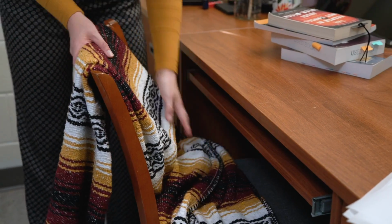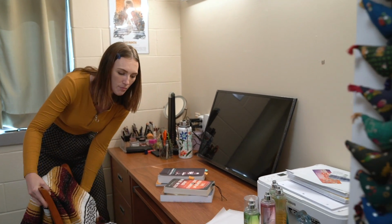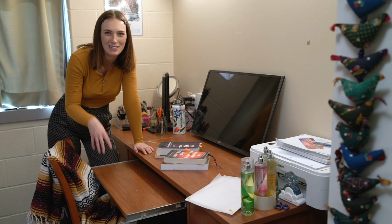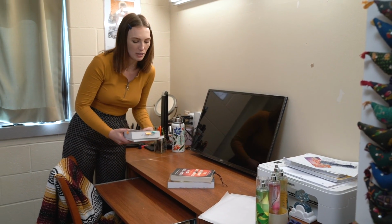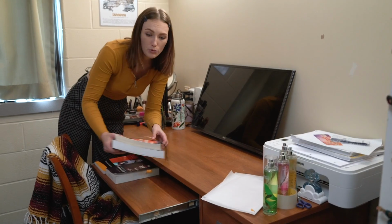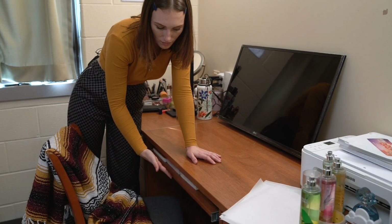Love that. And then also a little hack, because pretty much every dorm room comes with a desk that has keyboard space because, back in my day, we had keyboards. Actually, not even back in my day, although I think I did have an external keyboard. But it doesn't look like Carter does, so I'm actually gonna use this as book storage because books can take up so much room on your desk. So if you just lay those in there like that, out of sight, out of mind. But they should still be on your mind because you're here to study.